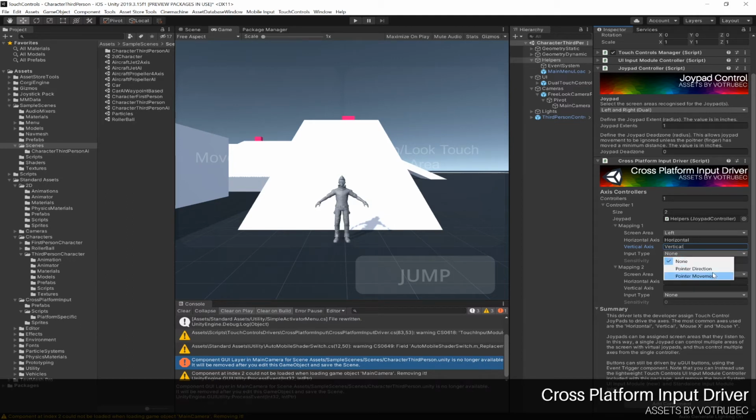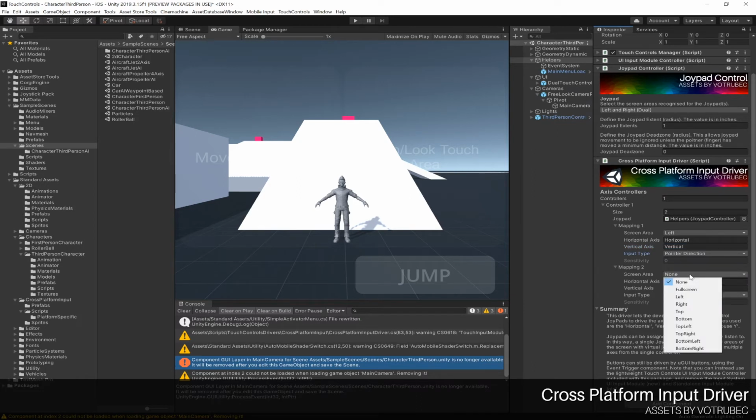Now the input type here, there's 2 different types here. We've got the pointer direction and a pointer movement. A pointer direction refers to your standard joystick configuration where you have a center point and the pointer is in a direction relative to that center point. Just like a standard joystick will move around the central point. And for the left-hand side, that's exactly what we want.